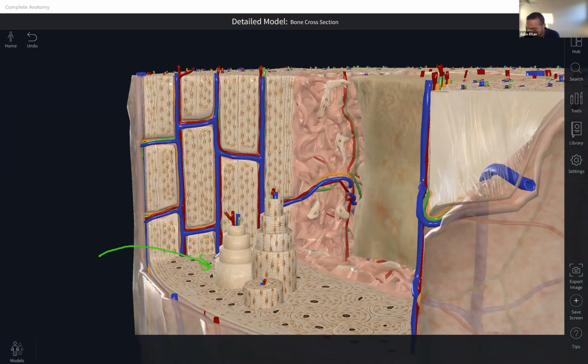Here is an osteon. Here's another one. Here's another one. In cross-section, they look circular. When you longitudinally cut the bone, it looks like a rectangle, like a column. So an osteon is just a bunch of columns smushed together, going up and down. And if you know anything about columns, columns are very supportive. They hold up buildings.